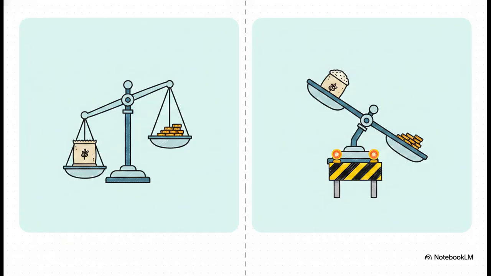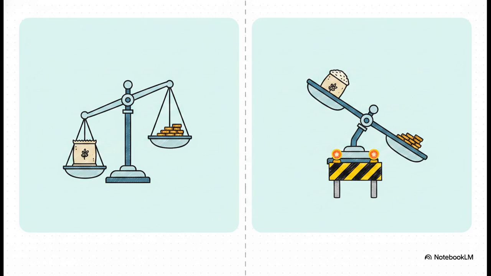Okay, let's dive into this. To really set the stage here, let's look at an everyday problem. Picture this. A guy named Ravi goes to the market to buy some rice, and he has exactly 200 rupees in his pocket. Now, the rice is sold in these 1 kilogram packets that cost 30 rupees each. If we use x for the number of packets he buys, we might initially try to write this out as an equation, right? 30 times x equals 200.